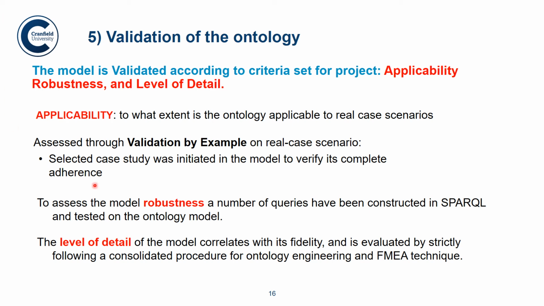To assess the model robustness, a number of queries have been constructed in SPARQL and tested on the ontology model. The process was considered satisfactory when all tests were shown to produce satisfactory responses for the given operational scenario. The level of detail of the model correlates with its fidelity, and it is evaluated by strictly following a consolidated procedure for ontology engineering and the AFMEA technique. In the present work, modeling is guided by the Ontology Development 101 process.